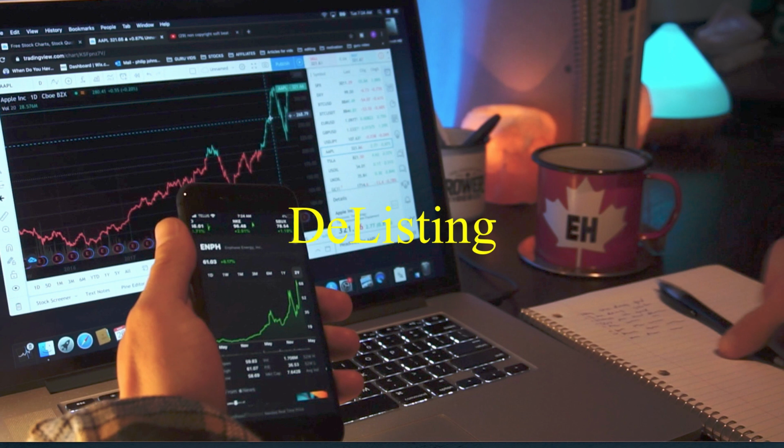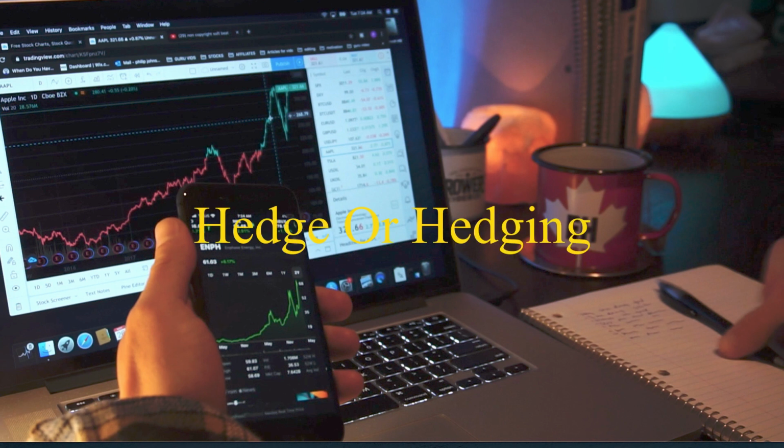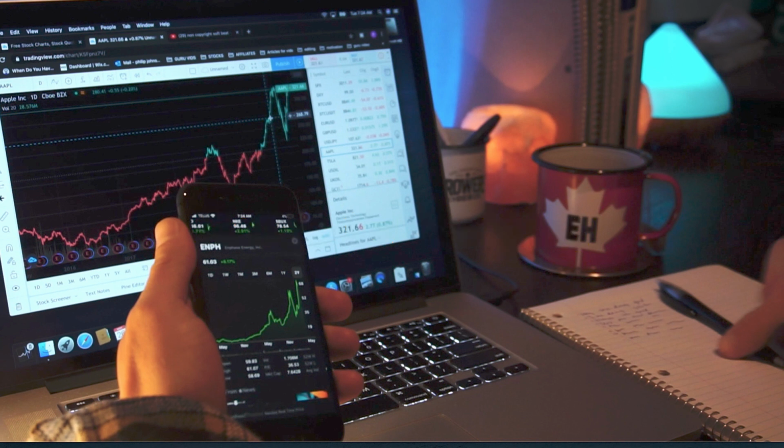Delisting, this is when a company's ticker gets taken off the stock market exchange. FDA stands for Food and Drug Administration, which will generally be heard when you have a company that has to deal with food or drugs. Hedge or hedging, a strategy to buy something that is less risky to protect yourself from the riskier investments you have made. Fixed interest. This is an interest rate that won't change. CEO, Chief Executive Officer, usually the head guy in the company.